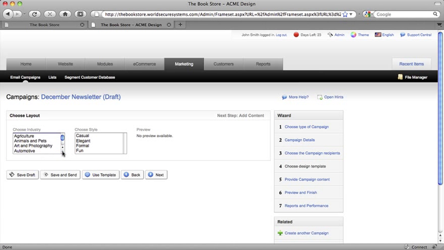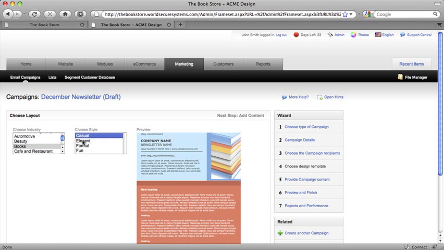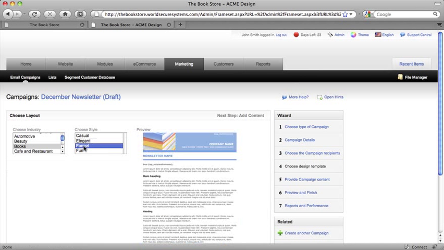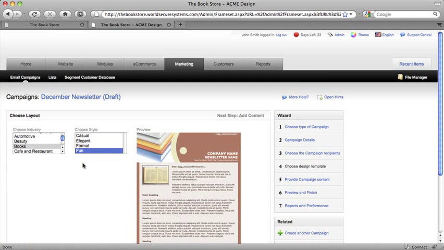To get a quick start on your newsletter, you can choose from any one of these templates and styles. Now, you might want to have your own design ready at this point, and if so, you can just leave the template area as blank. If you choose one of these templates, you'll have the design all set up and you'll only have to change out some placeholder content. So let me choose this template, and I'll click Next.